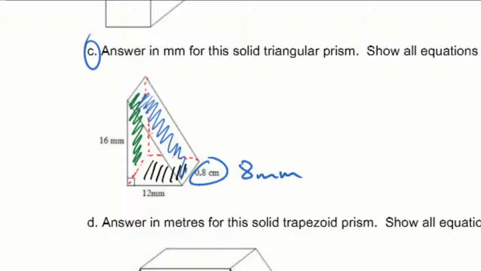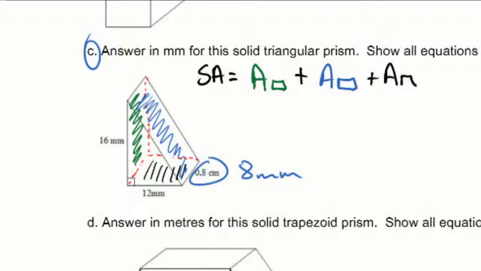So I'm thinking the picture I've drawn there doesn't look terrible, and hopefully you can kind of understand what I'm talking about. And I'm gonna draw a really goofy looking formula for this. I'm gonna take surface area, maybe I'll do this in black. Surface area is going to equal the area of the green rectangle. I'll just say a green rectangle. I'm going to add to that the area of the blue rectangle. And then I'm going to add to that the area of the black rectangle.